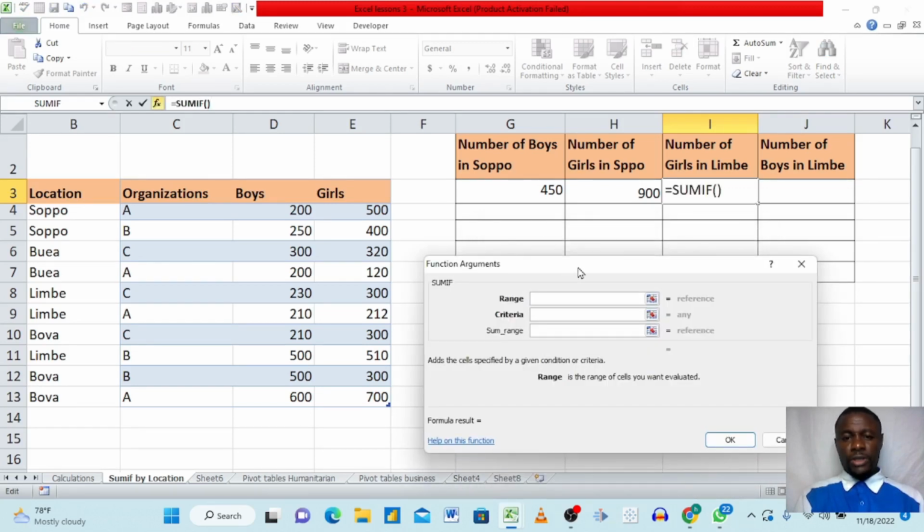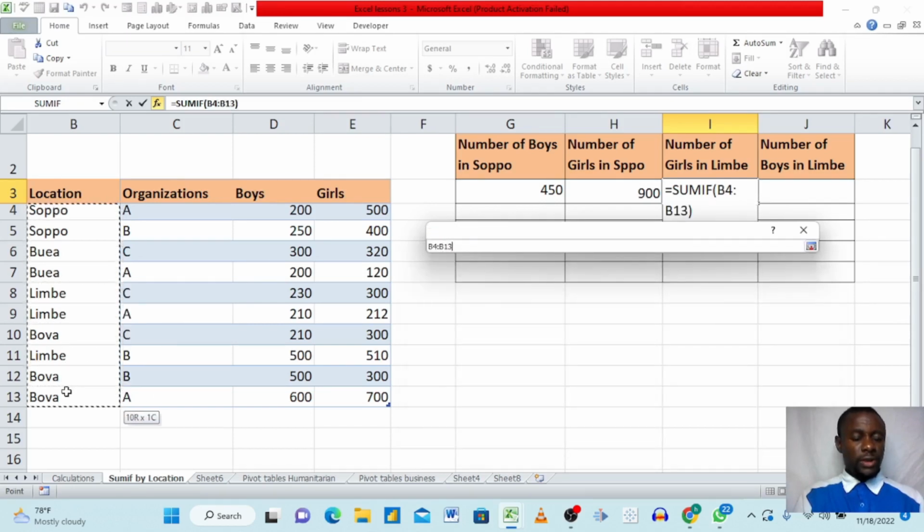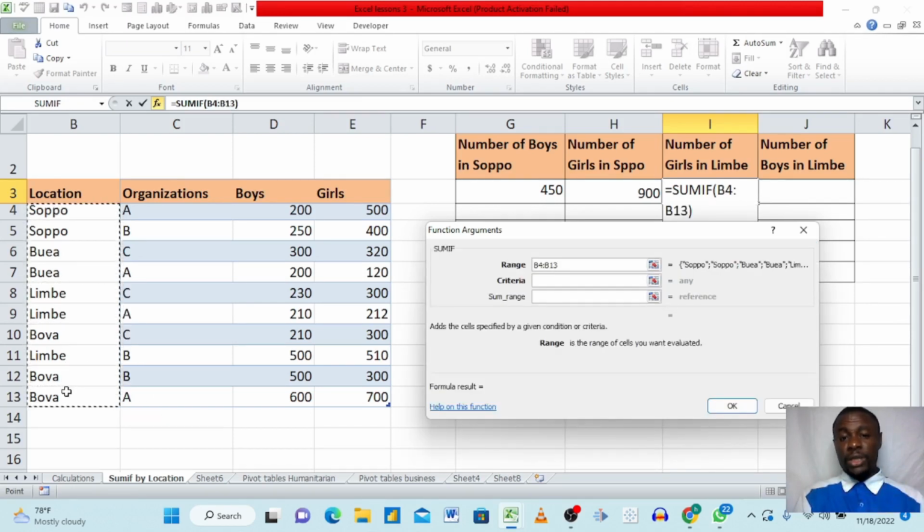It still gives us this other option, and then we come here now, and again it says range. So this is our range. We go to all the locations, we select, because that is where it's going to be picking, and then you come down here. Previously we selected support, now it's talking about Limbe, so we are going to select Limbe, and here we have 1, 2, 3 Limbe. So it's going to be working with 3 Limbe. Let's say we have thousands of Limbes, it's going to go all through and select every data that pertains to Limbe. So here now we select, it says sum range.